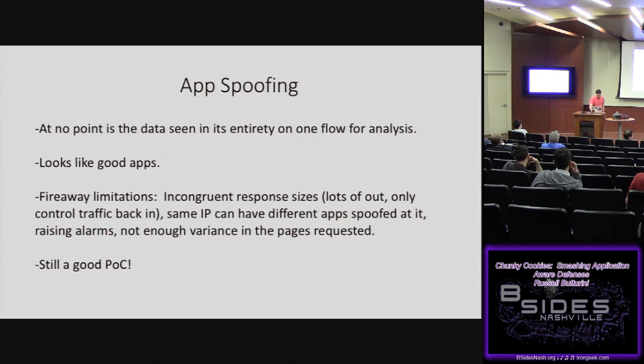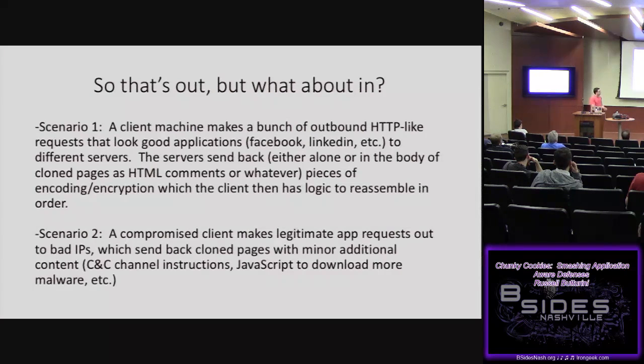So anyway, we're running 39 minutes. That's pretty good. All right, so we've talked a lot about outbound today, but I want you to think about inbound. How challenging is it to detect malware using concepts like this, where you're just getting a piece or a chunk of something, maybe a random piece, and it's not in order? If my client goes to a whole bunch of different places and I'm just getting 5 or 6 bytes, even 50 or 60 bytes, of malware, and it's encoded or encrypted. It's the whole Frankenstein concept. As long as the client understands how to put it back together and it's not all within one stream, just a piece, it's very difficult to detect.